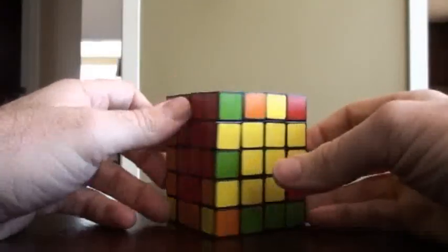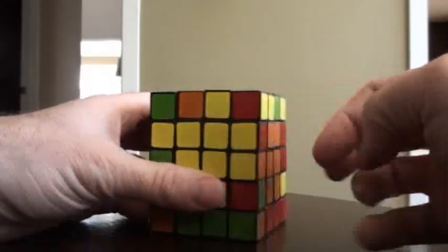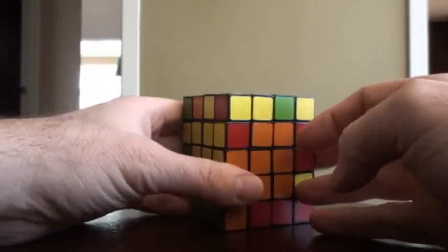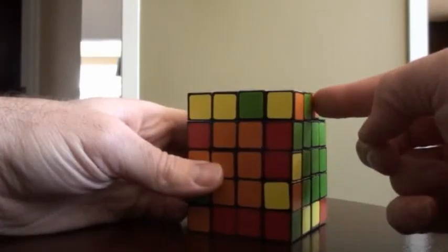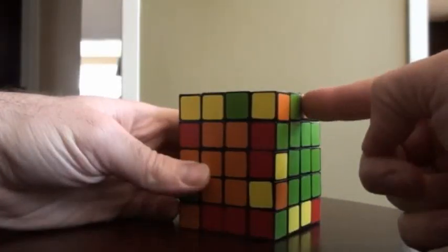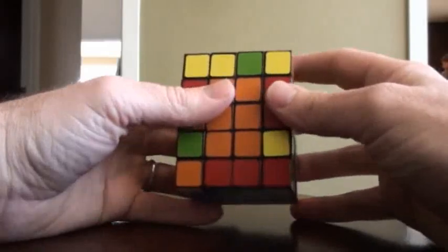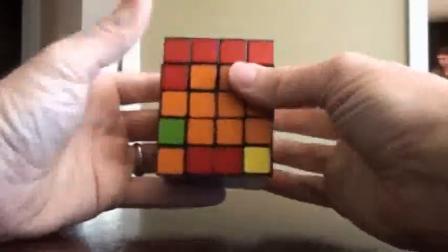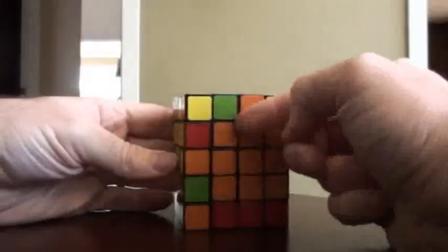Here's an example of what I mean. Once again, we have the red here, and we want to move these back into place. Well, we see that I can't move here to here. These yellows, I want to pair them up, but they're in the wrong configuration. So the ideal situation is to take an orange and move it here. So I'm going to look over here. Here's the orange. That's where I want. So I'm going to do a middle edge flip in order to get it here, and then do my corner flip back here. So starting off with here, I just do that algorithm. 2R, U, 2R, U, 2R, U, U, 2R, U, U, 2R, U, 2R, U prime, 2R. And that's what that did, it flipped that to here.